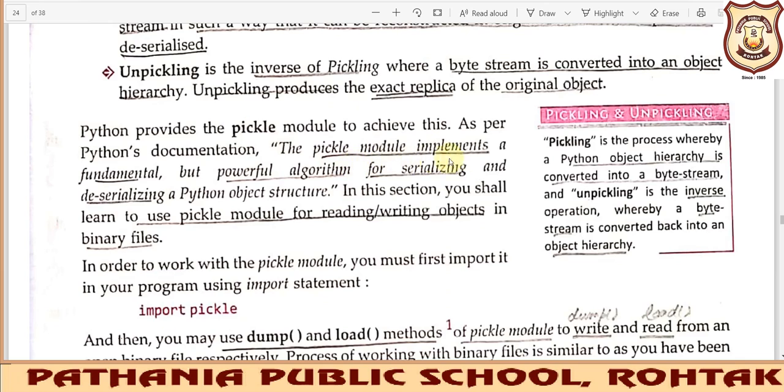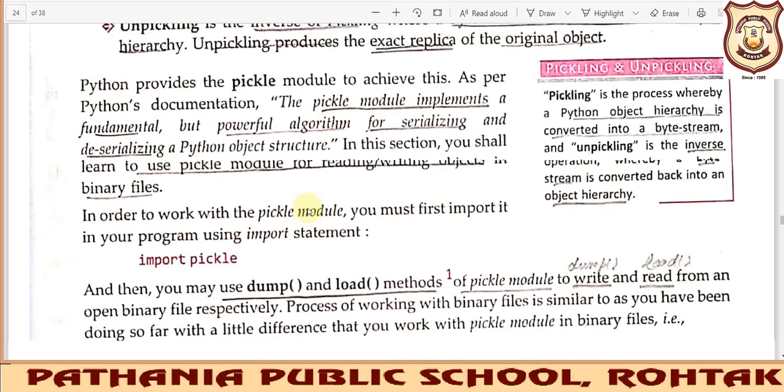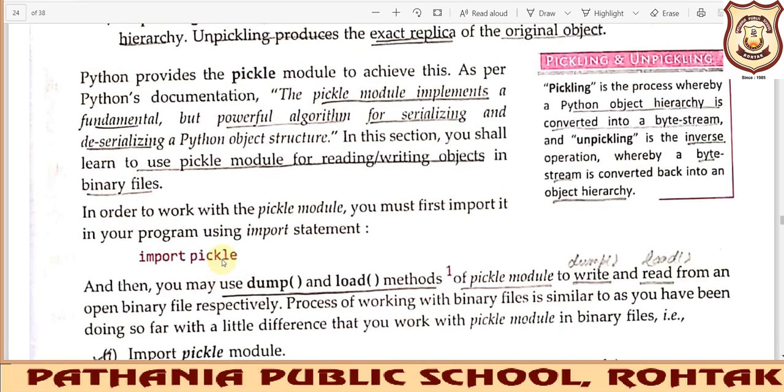The pickle module implements a fundamental but powerful algorithm, serializing, and when the reverse is implemented, it is deserializing a Python object structure. So the name of the module is pickle. We need to write the statement import pickle at the very beginning of the program, so that we may use the functions related to pickling and unpickling.